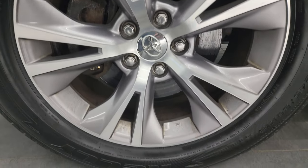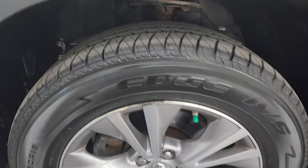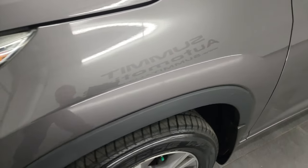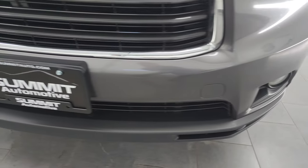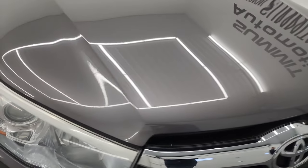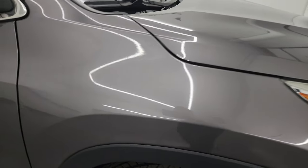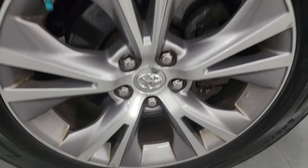This one comes with the painted and polished aluminum wheels. They are in really nice condition, and it has brand new Kelly Edge AS tires — these are 245/60R18s — put on during our safety inspection; you can still see the little wear knobs on there. The front fender is in excellent condition; didn't see any major dents. The front bumper is in nice shape and does have the factory fog lights — no major dents or cracks. The hood is in really nice condition as well. The passenger side front fender is in really nice shape too, with no major dents or dings. The passenger side wheel has no major scuffs or scrapes.